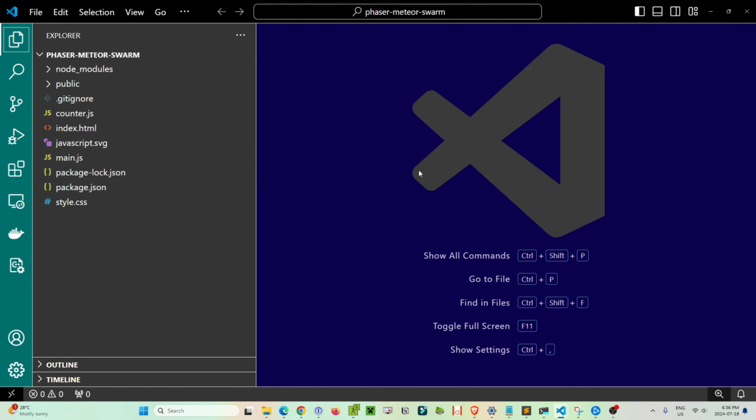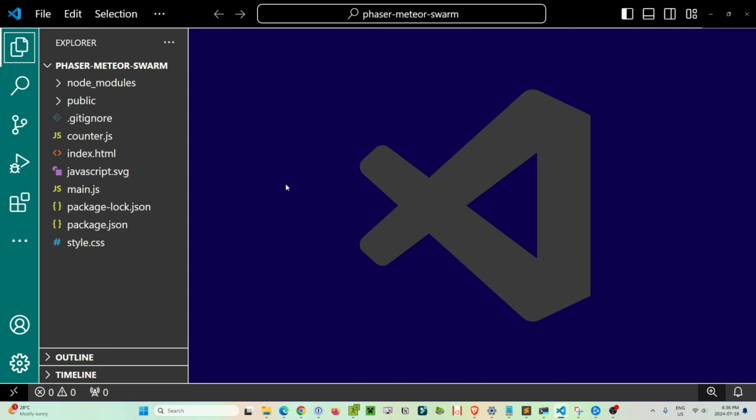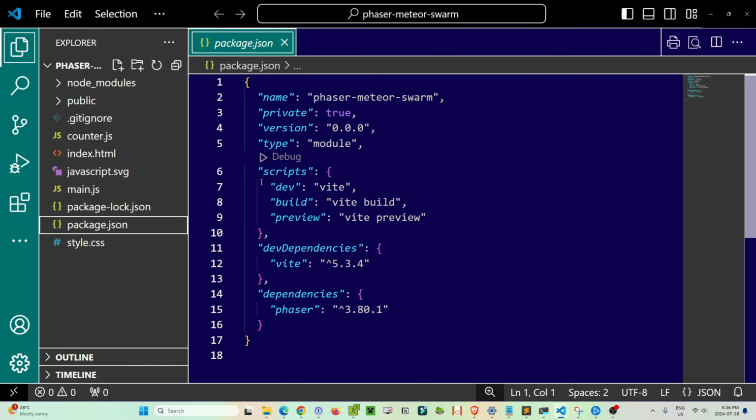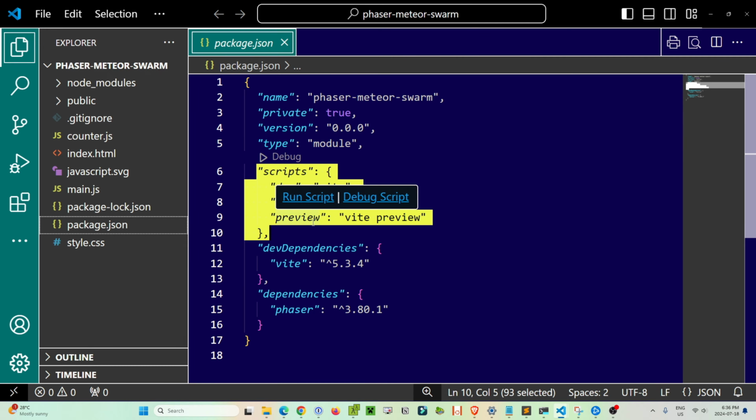Okay, so let's zoom in a little bit here. The Vite default project setup gives you, of course, a package.json. We've got a few scripts to look at. We've got a dev script, a build script, and a preview. Now, we're not going to be using preview in this video, but we're going to be using dev, and we may end up using build at some point. But dev will just run the local dev server to verify and test everything that we're doing in our game.